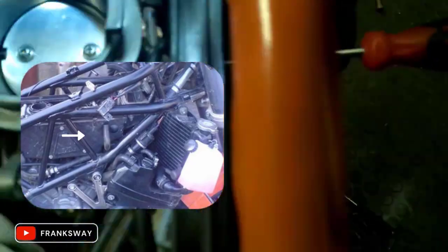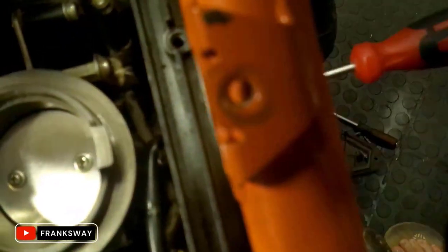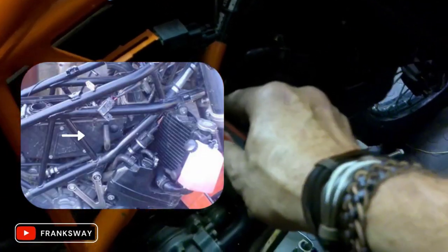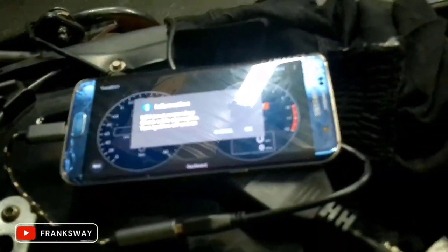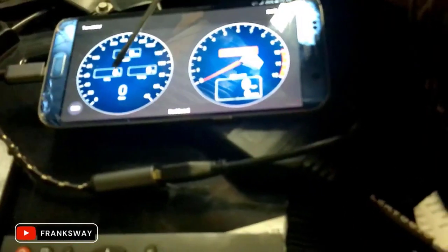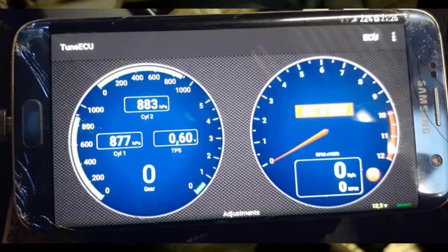If you have a look in here, right at the bottom, somewhere there, can't really see it, but your TPS, throttle position sensor, is loosened with this screwdriver and fastened. I've gained access through this inspection hole to do the throttle position sensor adjustments. With the Tune ECU software, the optimal setting for the 990 is 0.6 volt on your throttle position sensor, and it shows it on this side as 6%. So I've achieved that.